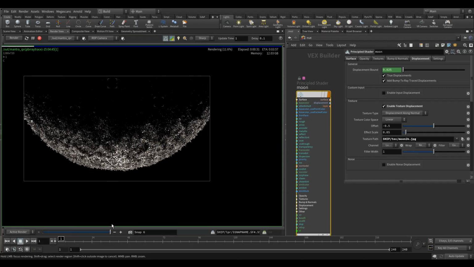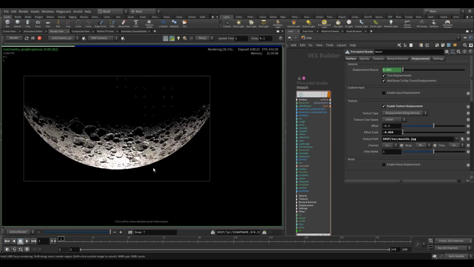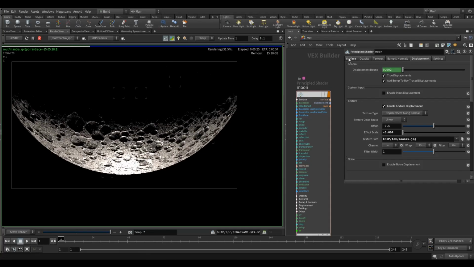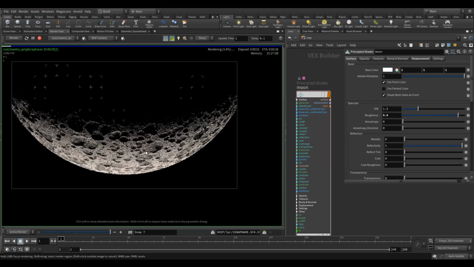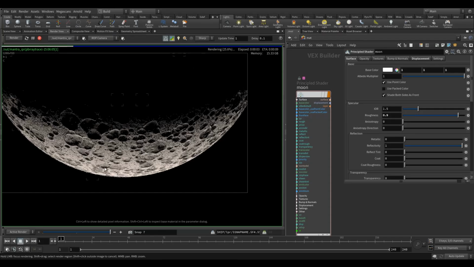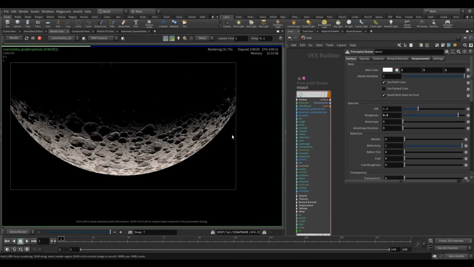Okay, so that's obviously way too high. So let's change the effect. I can see they're sticking out. I want it going in. So I'm going to set this to -0.04, -004, sorry. There we go, not bad. Let's bump up the roughness substantially. Okay, much better. You can see we've got less of a crazy highlight there.